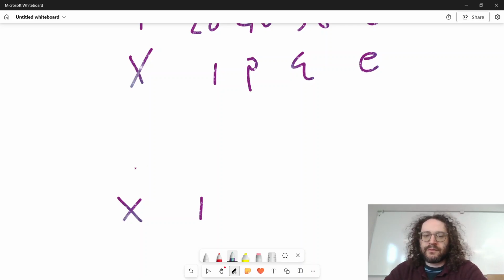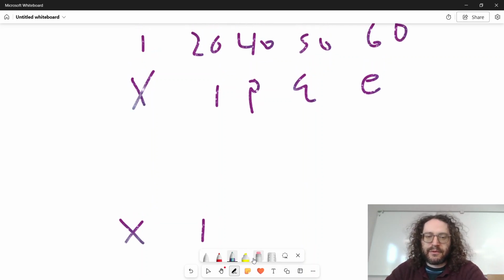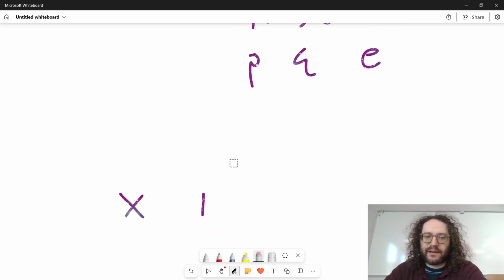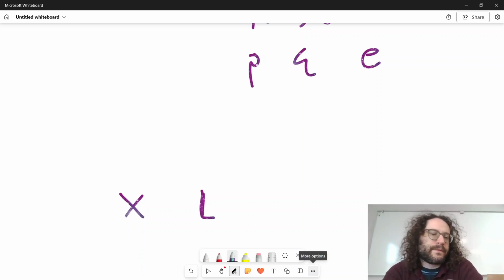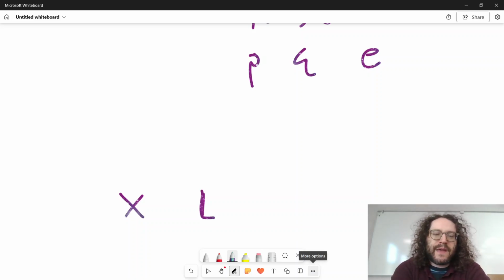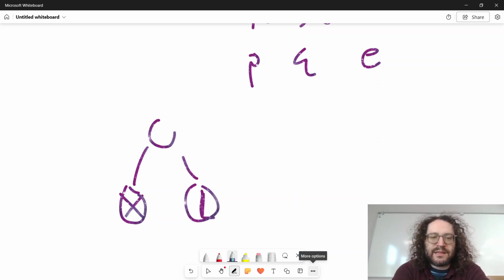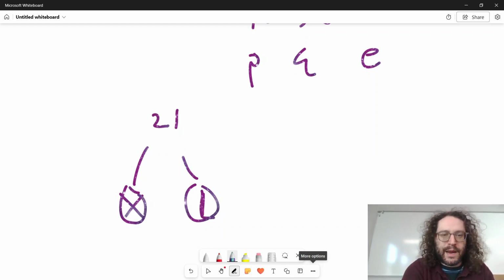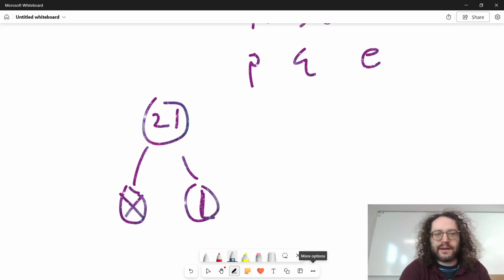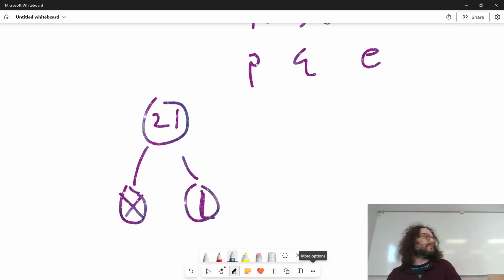So we dequeue these two guys, with weights 20 and 1, X and L. We combine the two nodes into a single node, X and L, with a combined weight of 21.